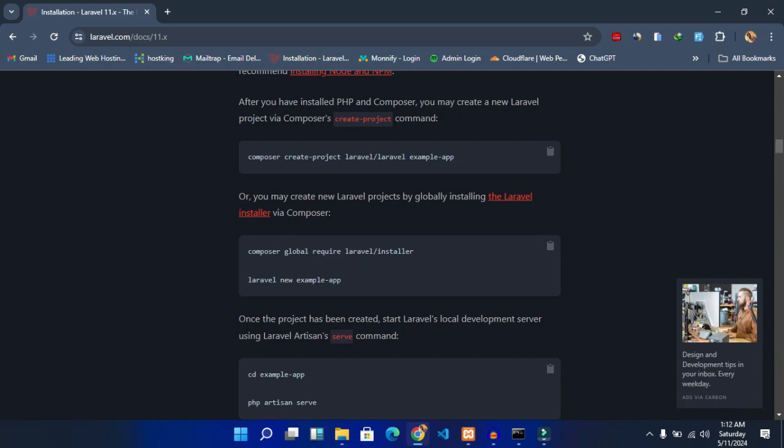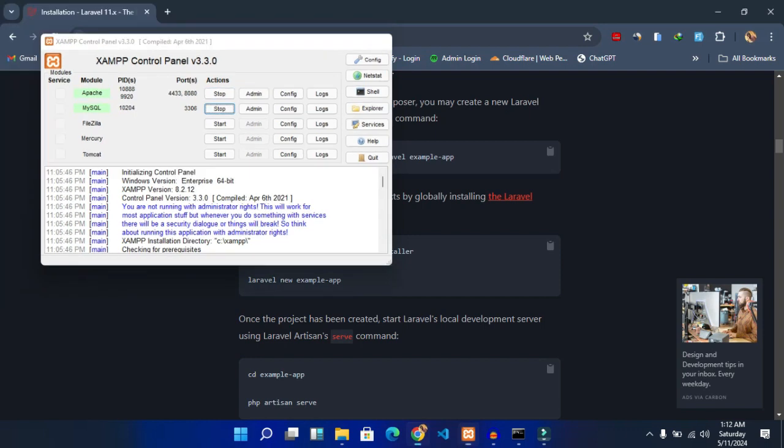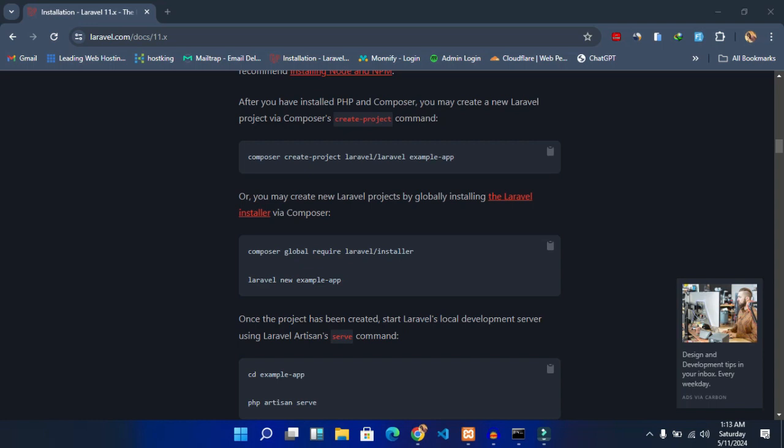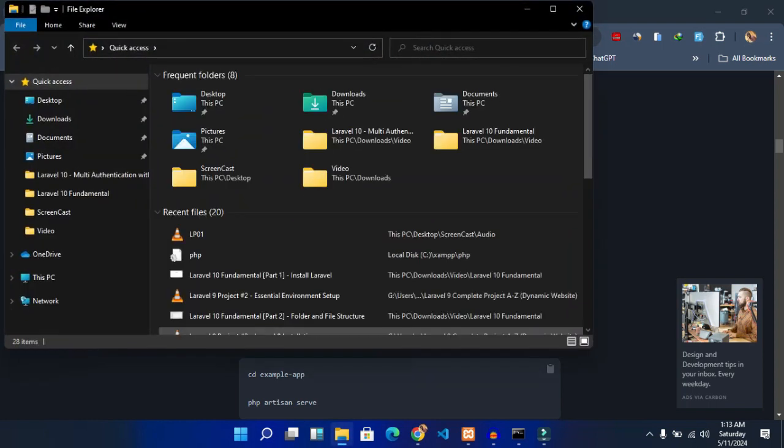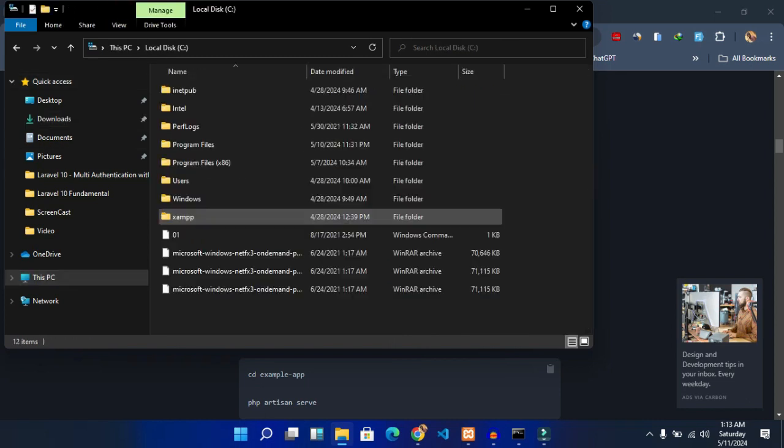As we discussed earlier, after installing the XAMPP server and starting both Apache and MySQL, make sure they are both started. Then we navigate to our XAMPP root folder, which is located here on your C drive. Inside your C drive, you're going to find a folder called XAMPP. You only have this folder after the XAMPP server installation. Without installing XAMPP, you're not going to see this folder, so make sure you install XAMPP server to be able to access it.